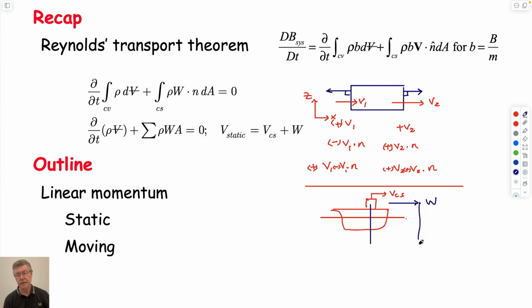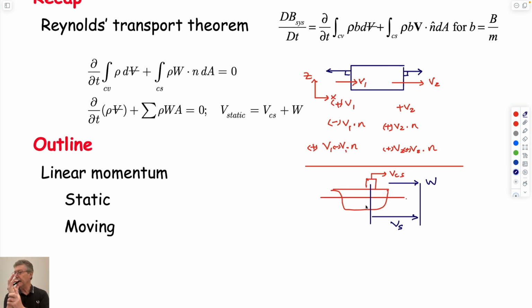And so relative, we've already used this morning actually, haven't we? This is the velocity to a static observer. Static observer sees the boat moving at 1 meter a second, the jet coming out of it at 10. Relative to the observer, it's moving at 11 meters a second, which is just the sum of those two. So we used that today. We used the velocity of the control surface to be the velocity at which the water coming to point 2 was just getting to this control surface. If the control surface was moving at the same speed as the jet, then it never touched it and it never made a force. And if it was static, we could get the maximum force, right?